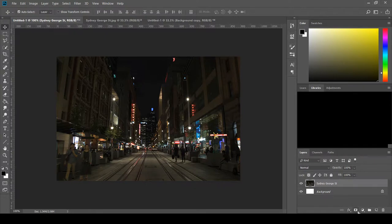I'll just quickly do some image editing. You can do whatever you like. If you think there's not enough shadows or anything, you can go to the one at the bottom, there's a create new fill or adjustment layer, which you can see in the top right corner. Alternatively, you can go to Image and then Adjustments. You can find the exact same functions, like you can change your color saturation and white balance. You can also invert colors and change your brightness levels. If you are a photographer, you may be familiar with these functions, but I'll just quickly do one.